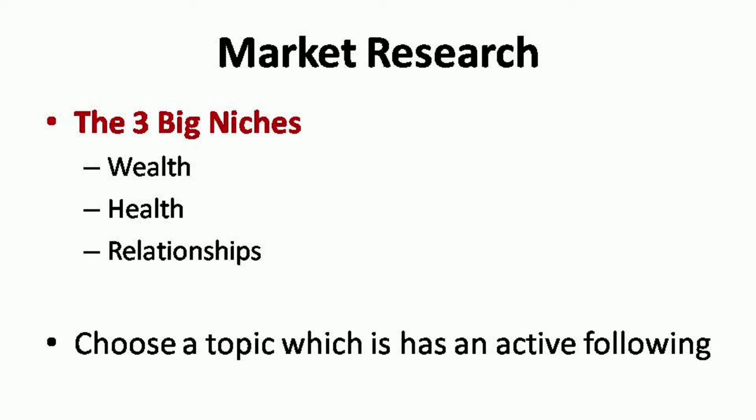You want to make sure that your membership site isn't a mixed bag of too many things. When you have decided on a specific topic, let's say affiliate marketing for example, you also need to check that your topic has an active following. You can ascertain how active a niche is by monitoring their online activity. And the best thing is that you can research your topic by doing a very simple research on Facebook.